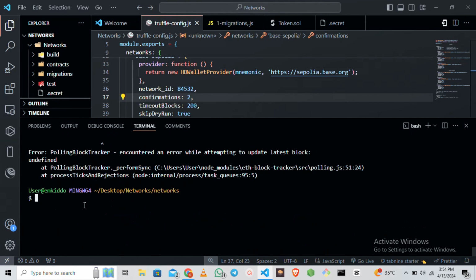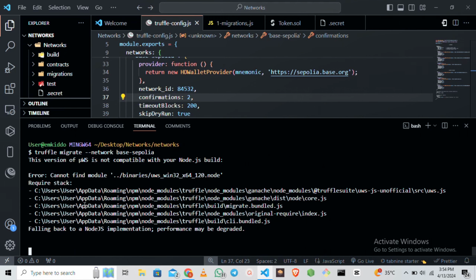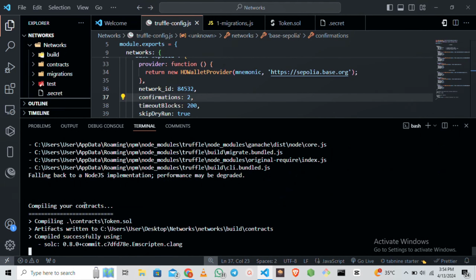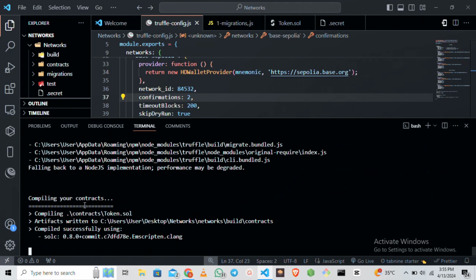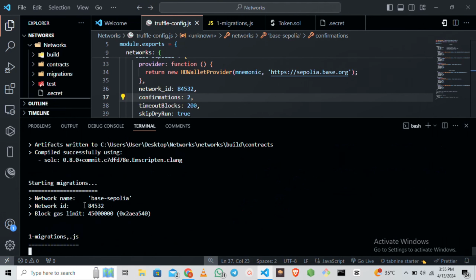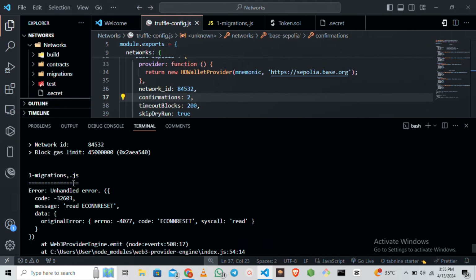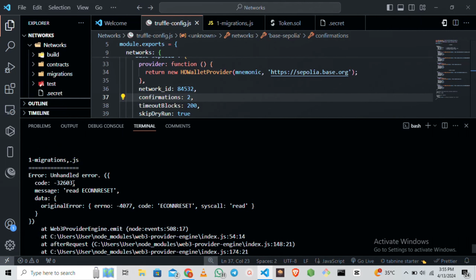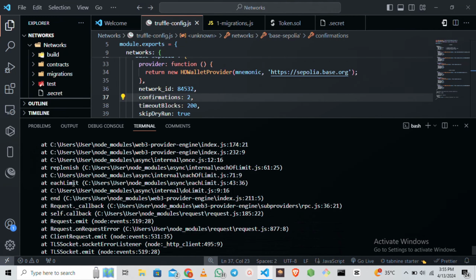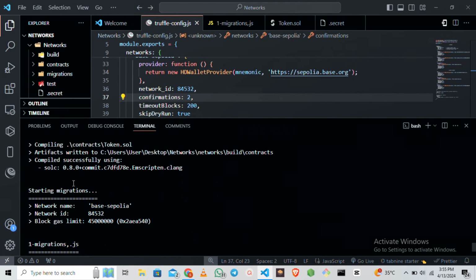Let's see if this is going to work. So you can see we increased the confirmation to 2 and our contract was deploying. Okay. This thing failed.